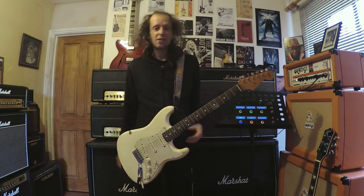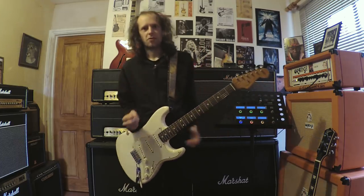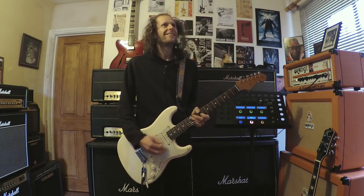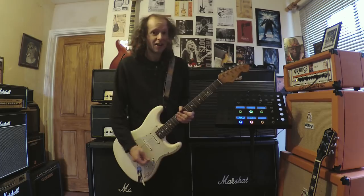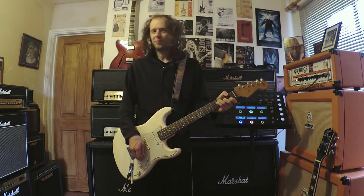And I love it to bits. I don't have a word to describe that clean tone, but I love it. And then you can add reverb on top, which just sounds gorgeous. And then add delay on top of that if you want. And then you can add long delay on top of that, and chorus, and get this.